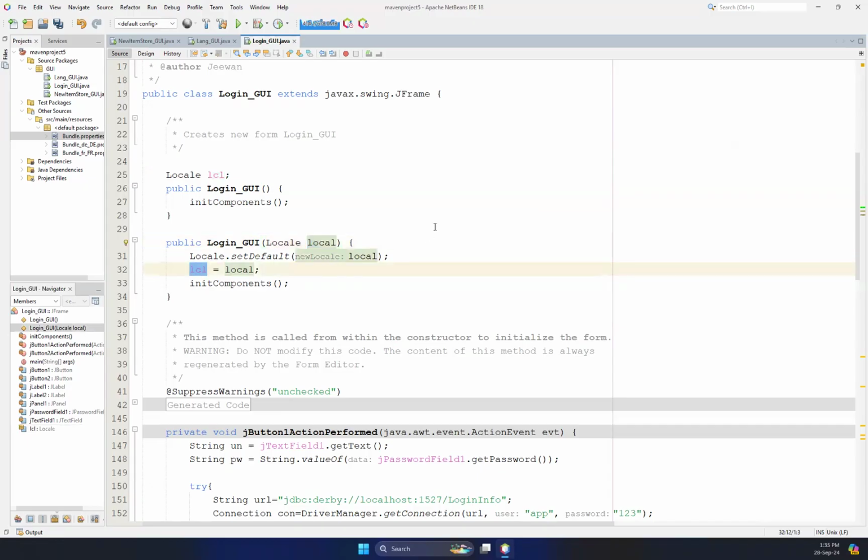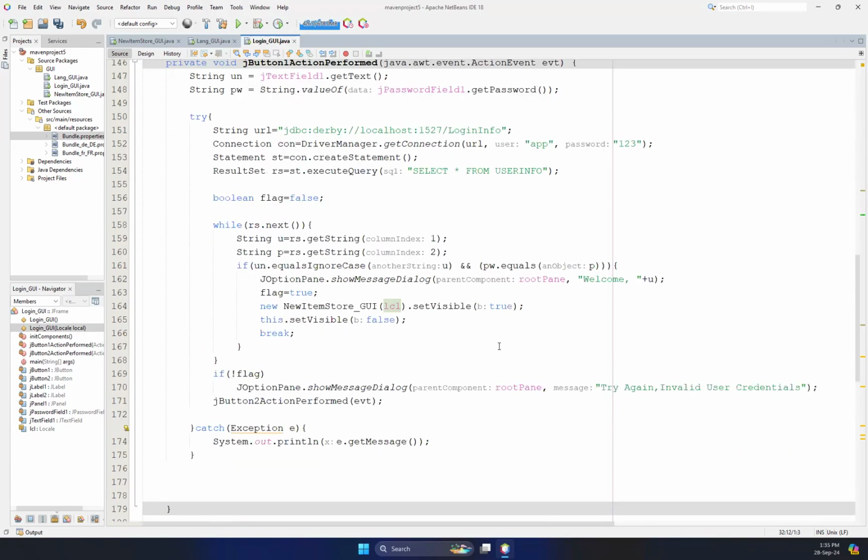So now LCL contains the user selected language and country code, and we pass that into the item store.